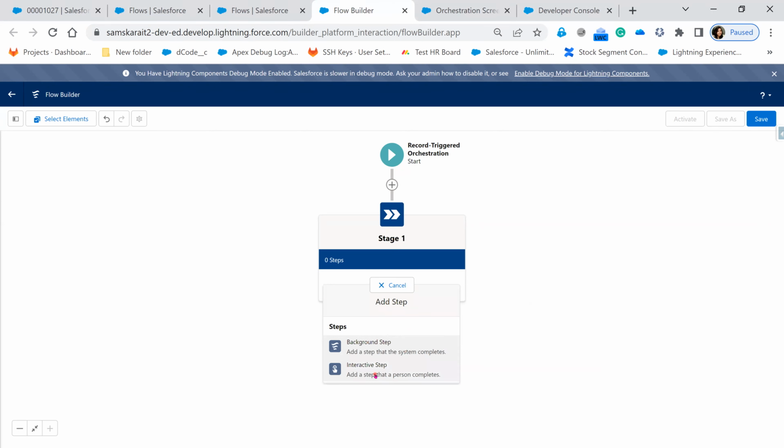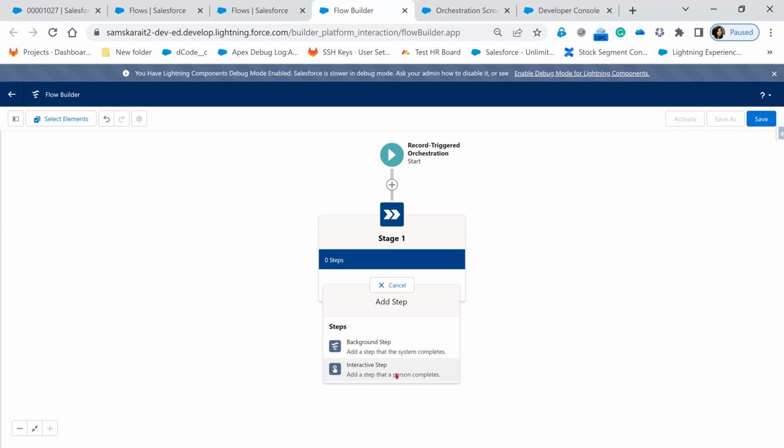Interactive steps need a user input. Background steps are where it does not require a user input, it can go on.